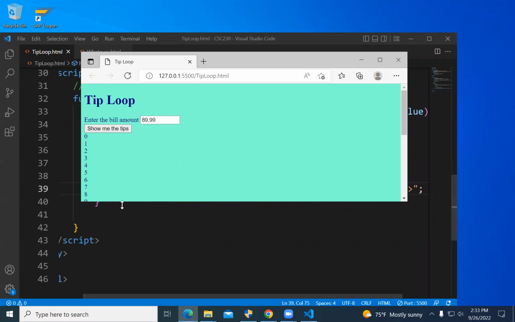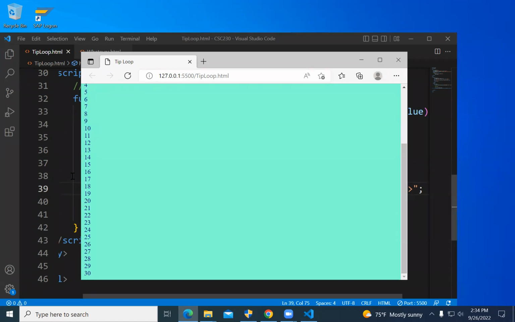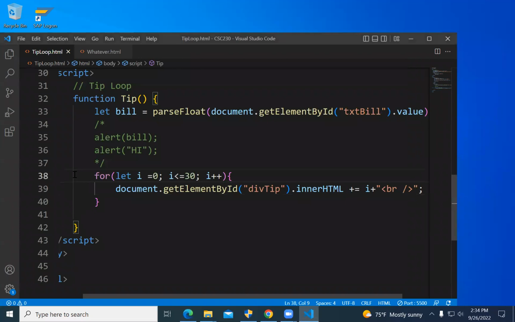So here is my loop that printed something on the page, starting at 0, going up to 30. Okay. So I have a successful loop.